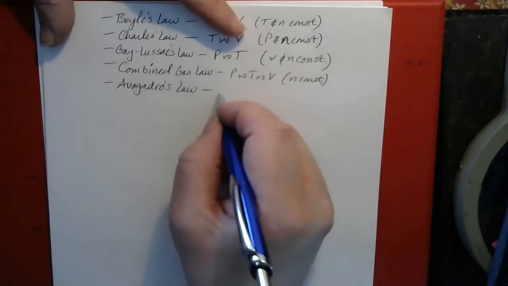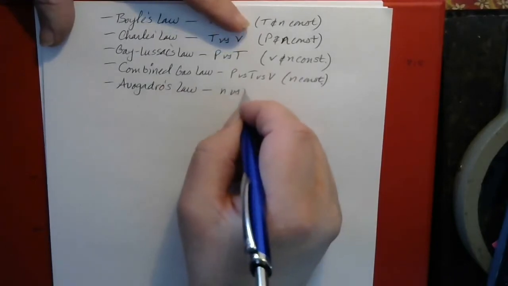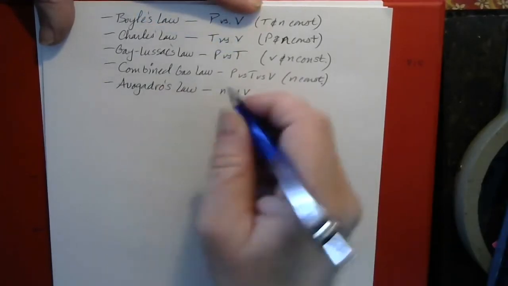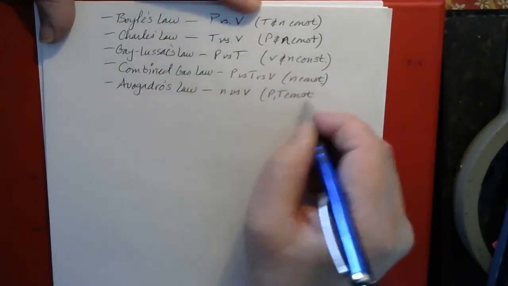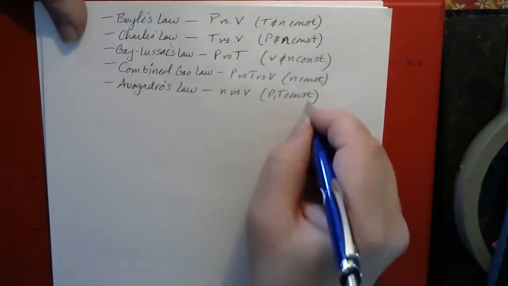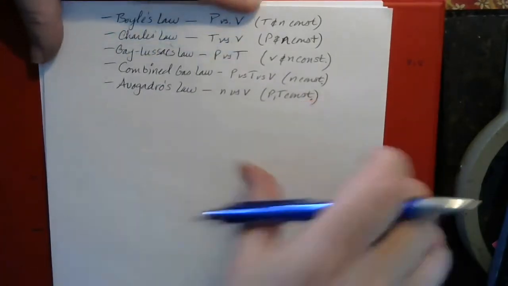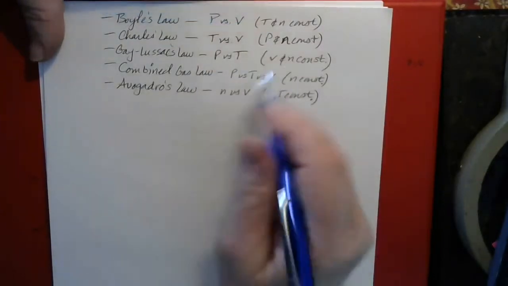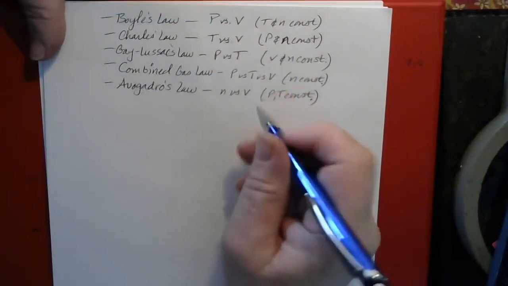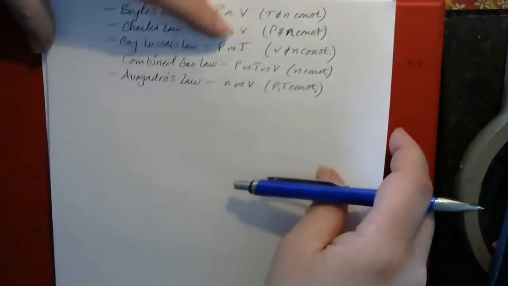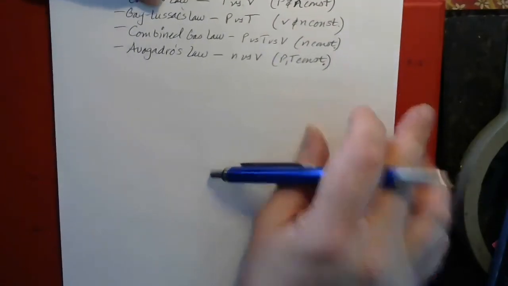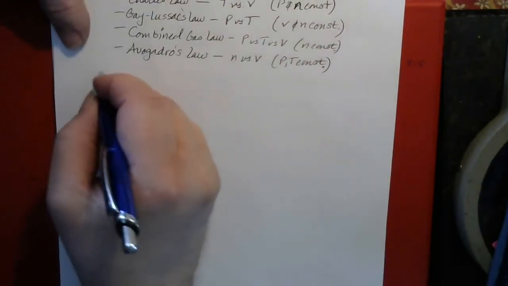And then there's Avogadro's law. And that has to do with volume versus number of moles of gas. And that would be with pressure and temperature constant. Trying to remember all of this up front before we've actually done anything with it seems pretty difficult, but you'll get used to it as we go along and you learn how these quantities relate to each other, because in the end, it really makes sense how they relate to each other. So it's not that hard to remember.